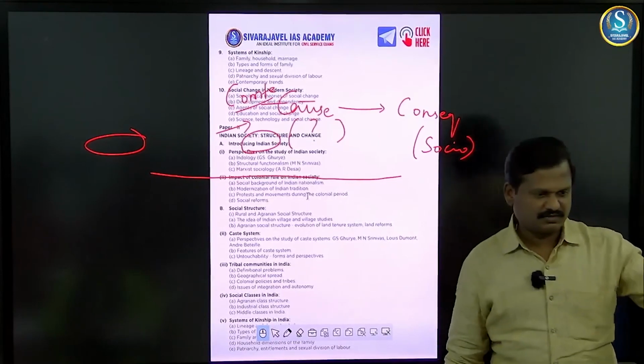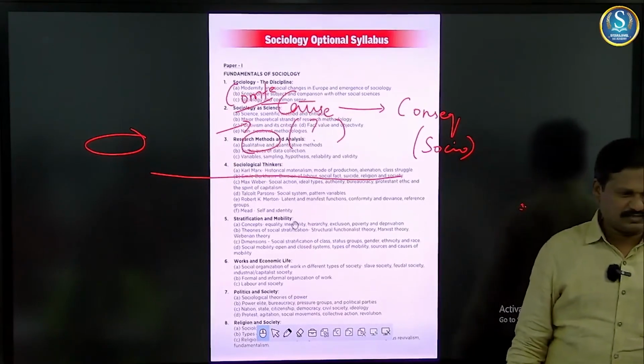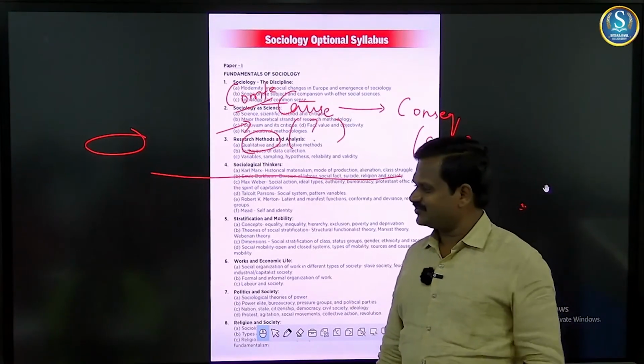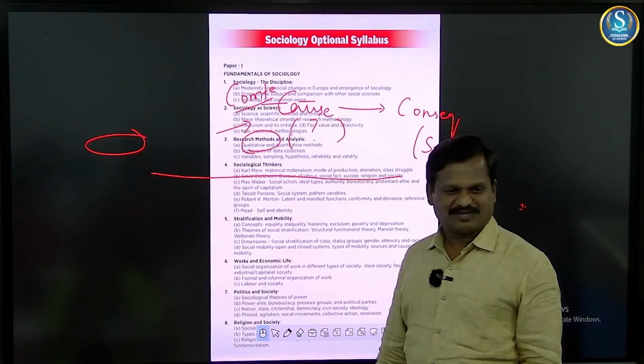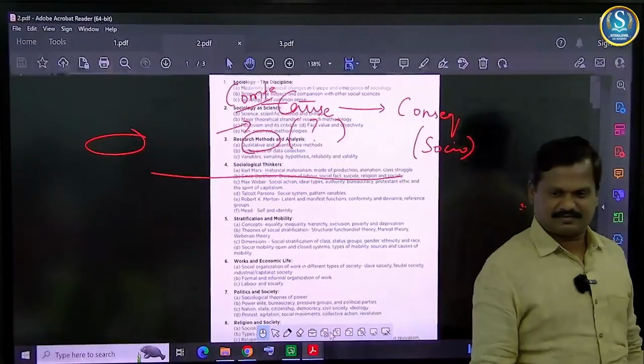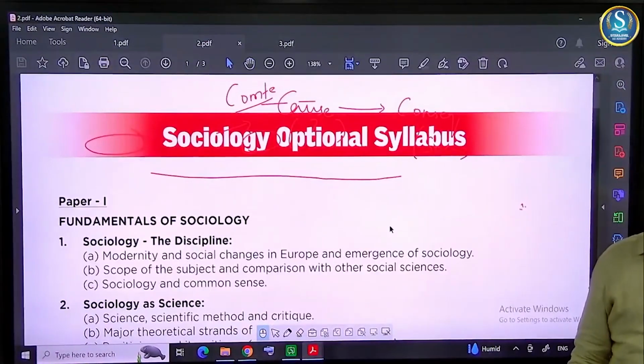Going to a cinema theater. Ponniyin Selvan 2 released, for example, there, sitting in the front row, you say, you know, when sociology was born, you know who is the father of sociology? They'll throw you out. Go, get lost. Spoiling the cinema mood. There are some places where you have to speak something. There are some places where you should not speak something. Okay, that is what is common sense.